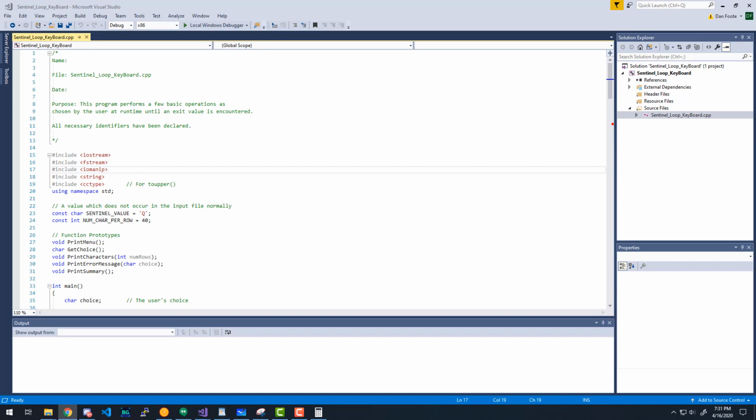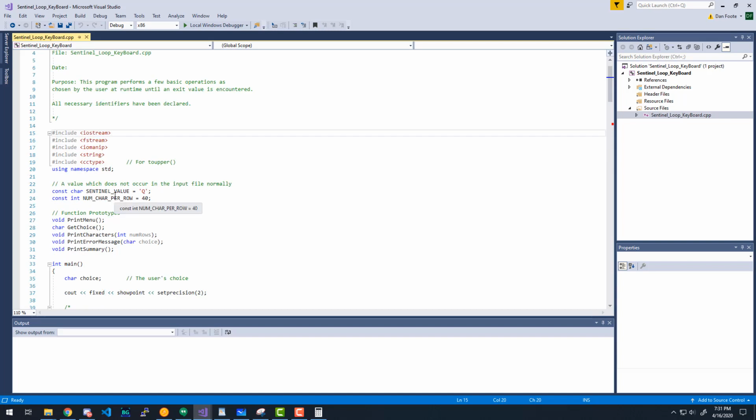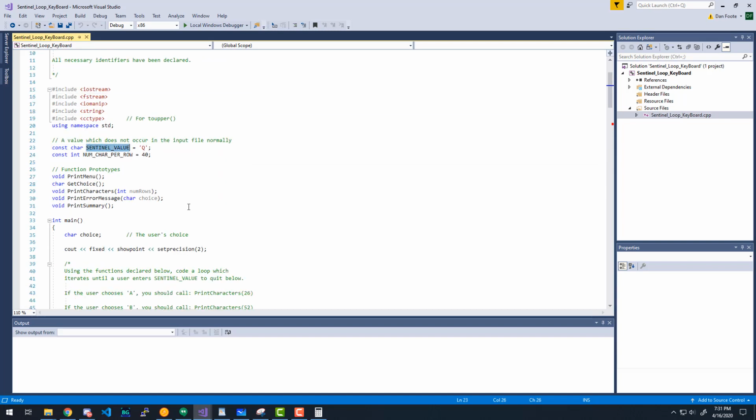So in this one, we're going to look at a sentinel loop. A sentinel controlled loop is a loop that is controlled by a sentinel value. So in this case here, we have a sentinel value set as Q. So what that means is basically we're trying to, which we'll read through this whole thing, and if anybody's having trouble getting the files, just stop me. But other than that, I'm just going to keep going through this while everybody's getting set up.